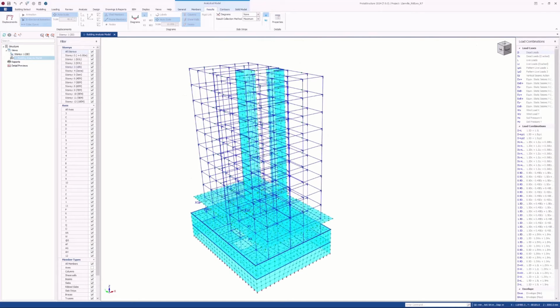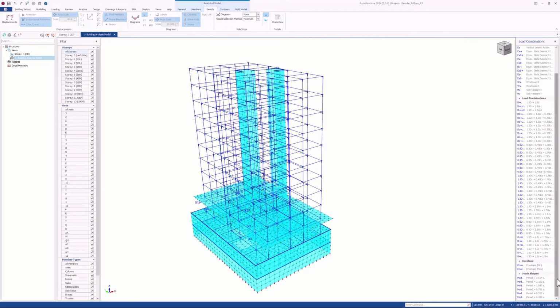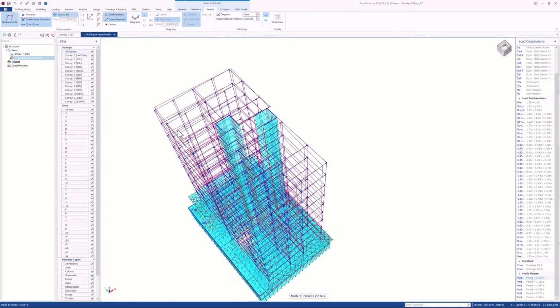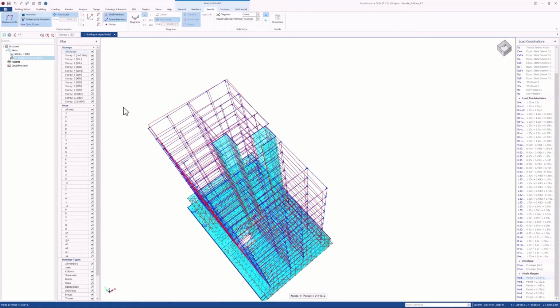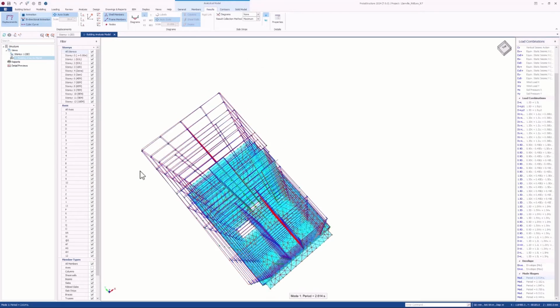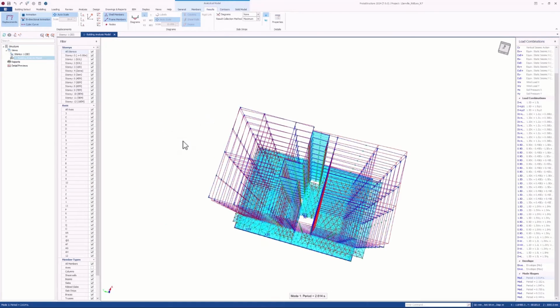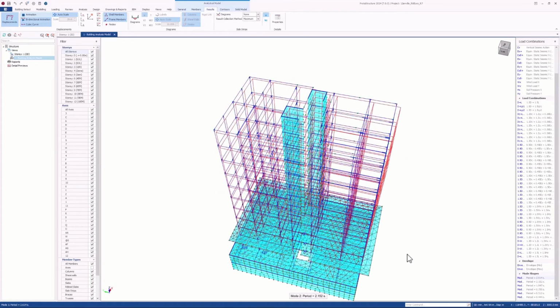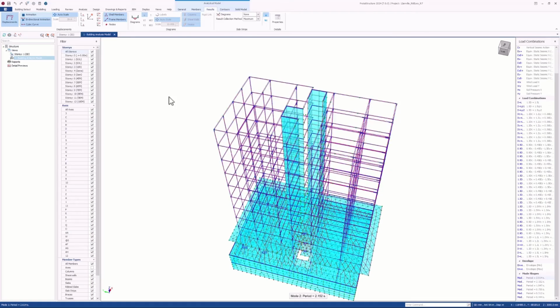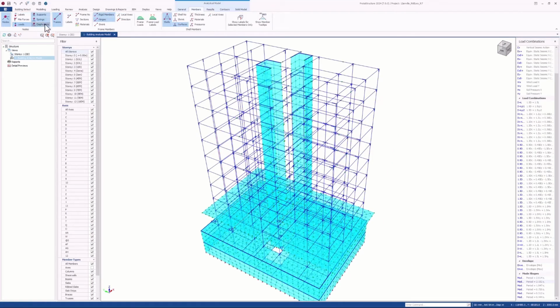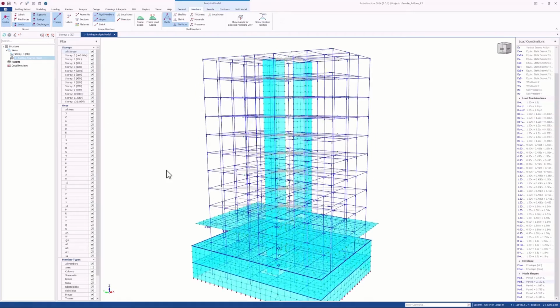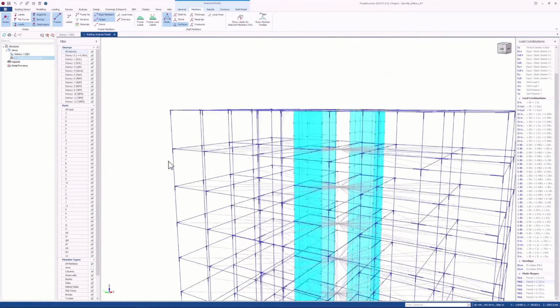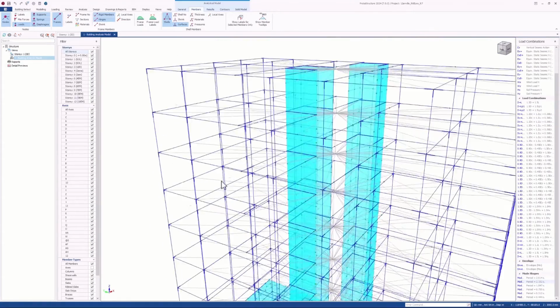For example, here you see how two basement floors are meshed together with the first story. Basement and core walls are modeled with FE shell members connected at common nodes. The first thing to look at is the vibration modes of the structure to understand any inherent structural system weak points. For this particular structure, the first mode is a torsional mode, probably because of the asymmetrical position of the core walls. The second mode seems to be a coupled mode in X and Y directions, so it may be a good idea to improve the structural system.